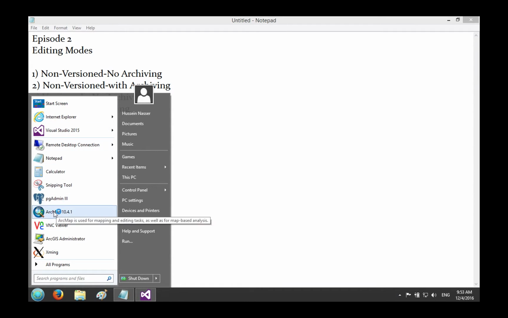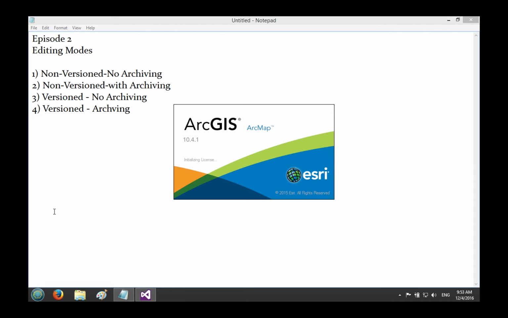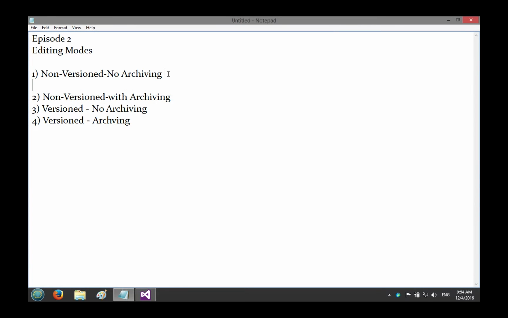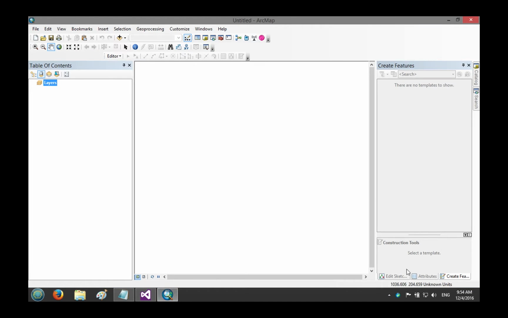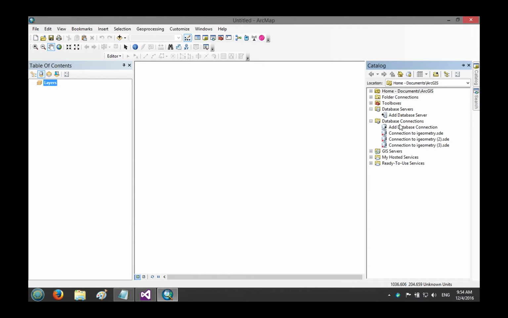All right, so we have a geodatabase, remember? Let's just open a new instance of ArcMap. So this is today, non-versioned, no archiving. I'm going to go to my database connection here. You can go through our catalog or ArcMap.